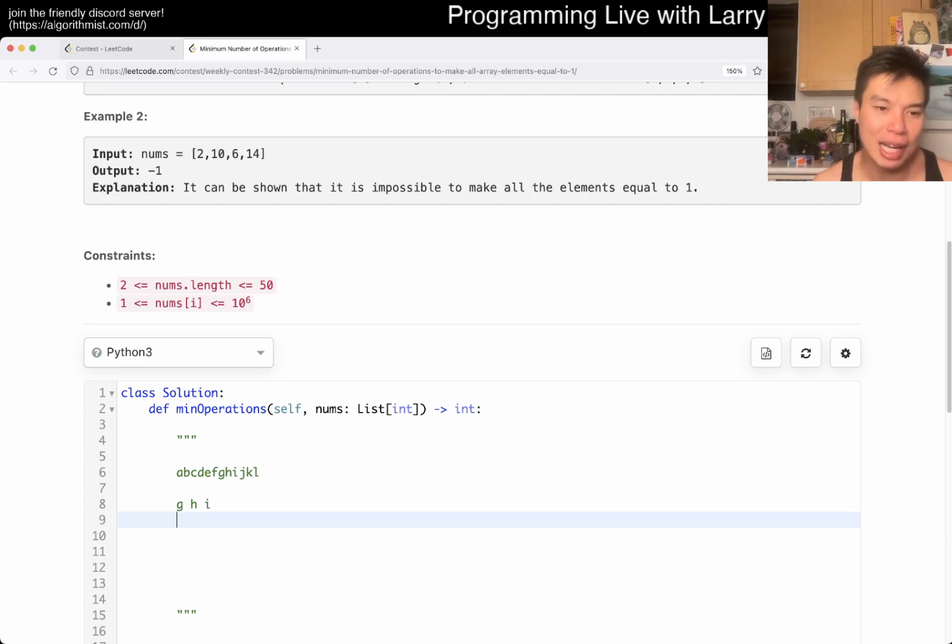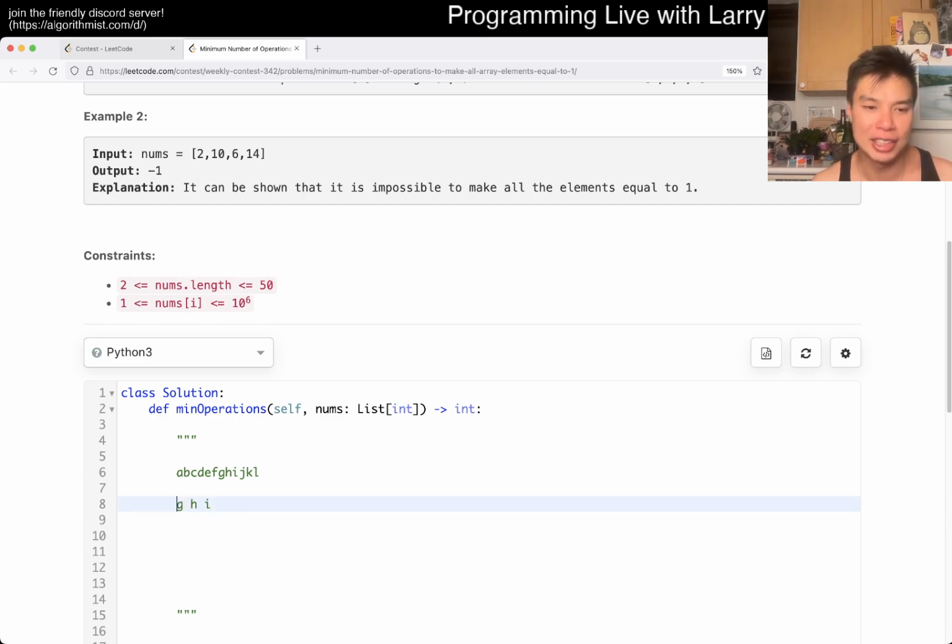But that means that the only way to know this is a 1 is to take the GCD of G and H. So now you have G, and maybe the next one is some X and then I. Now X and I will produce a 1. By definition, that's just how these things work, now you have GX and 1. And then you can go back and do 1 and then 1. So that's basically the math of how to do it.